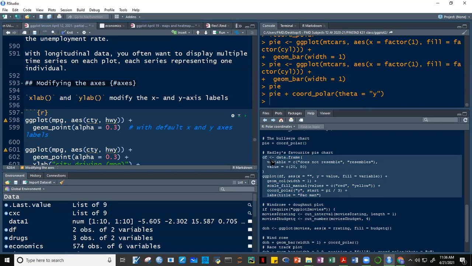So nag-create siya ng object na df which is a data frame siya. Yung unang variable is does not resemble at saka resemble. Yung isa naman values 20 at saka 80. Tapos ginawa niyang ggplot dito. Ang data natin is df. Tapos walang x, y equals value, tapos may fill.